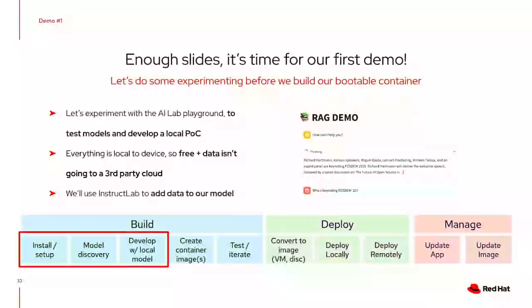Yeah, sure. So the first part that we're going to do is the first half of the demo, which is to test and experiment with an AI application. This is, as an application developer, the first stage that everyone's going to go through: hey, we've got a use case, we want to use an AI model. How do we actually do that? And can we do that from our local machine versus use a third-party API where we're sending our data? Maybe that's confidential data, or maybe we just want to keep things local. So shall we? Yep. Cool.